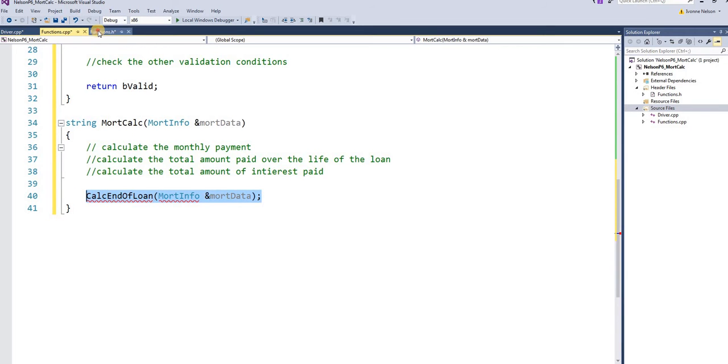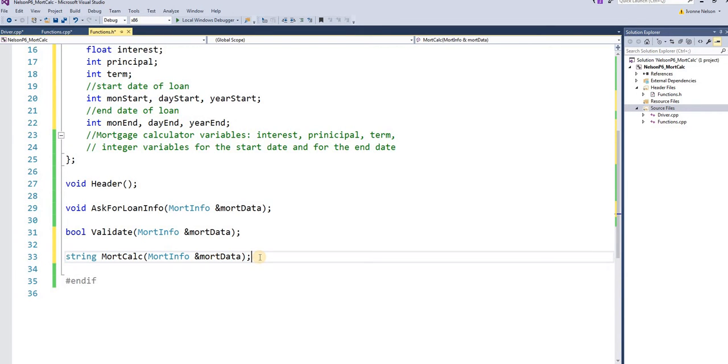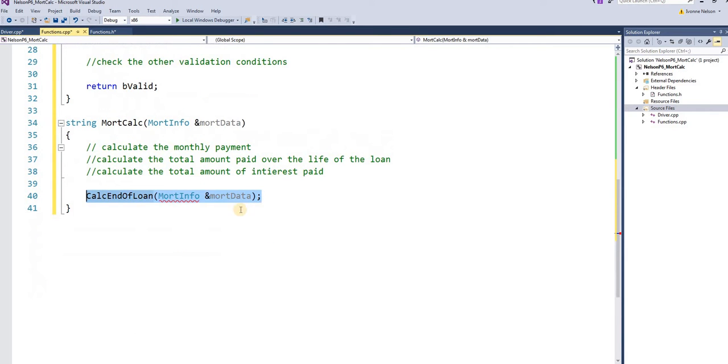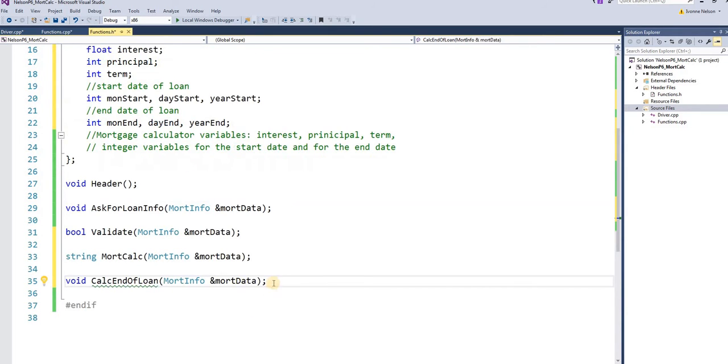I'm going to be lazy here. I'm going to copy this and then go back and fix this, because do we use a data type for calling a function? No, we don't. We just call using the variable name. Okay.